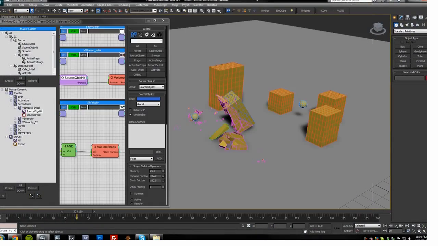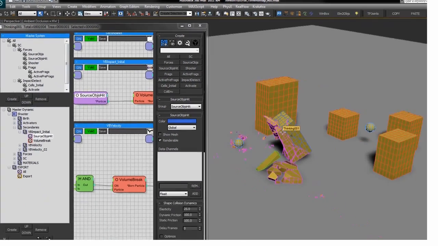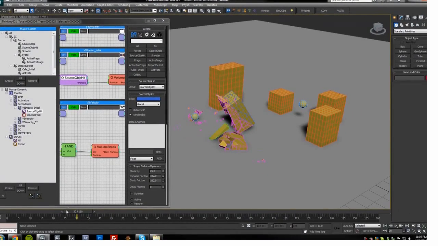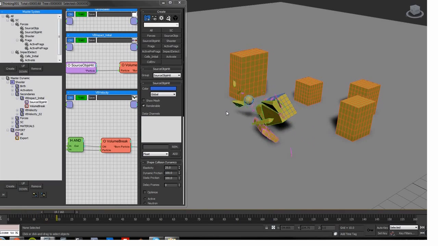It saves out animation, any type of animation on any type of geometry. Changing topology is probably the main reason why it's so great, because it supports that, and that's what TP is when you add in like volume breaker and stuff like that.